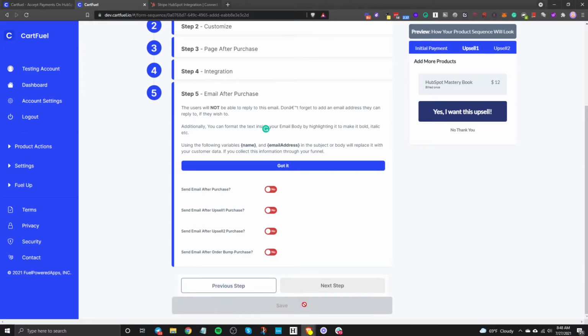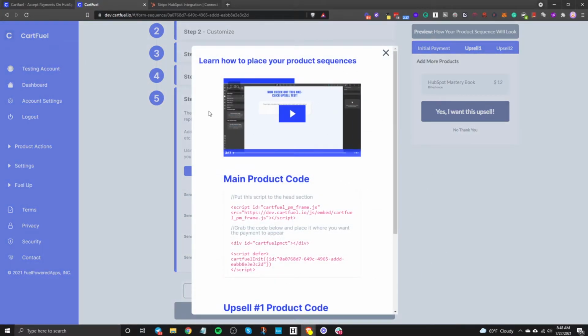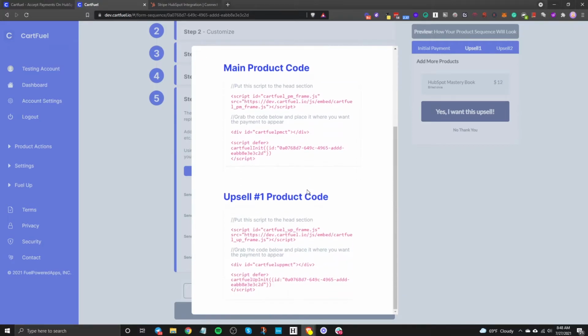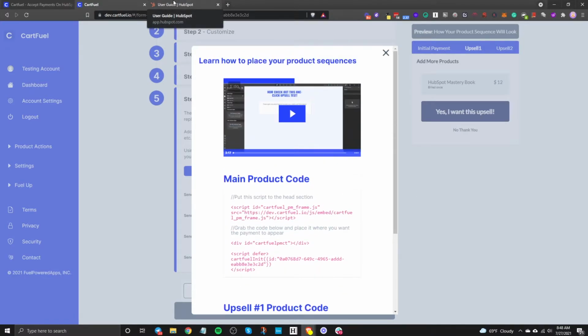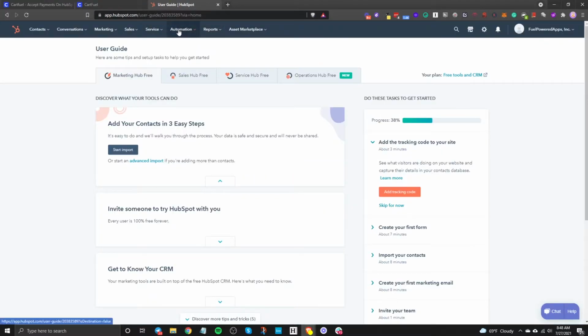Once you're done, you click on save. And once you save this sequence, it'll have a video here showing you, just in case if you forget. But then this is the powerful part. You don't have to code anything. All you need to do is click, and it's copied. Click, copy. So once you're done setting it up, you want to go to where you're going to be selling your products. So in our case, we're going to be using HubSpot pages, but like I said previously, you can use WordPress, you can use Webflow, any website builder, landing page builder that accepts embeds, you can use.